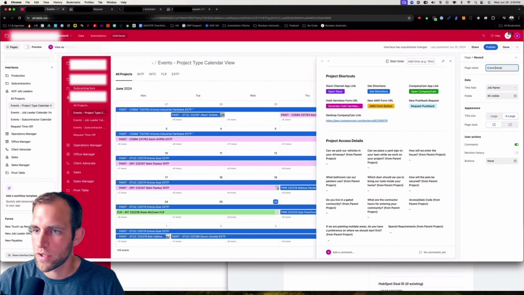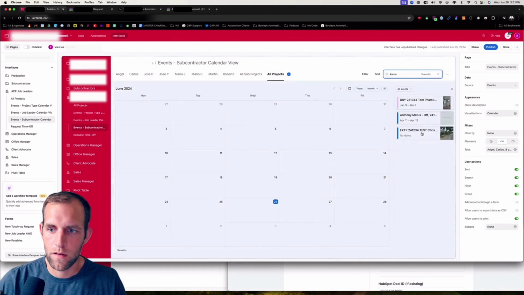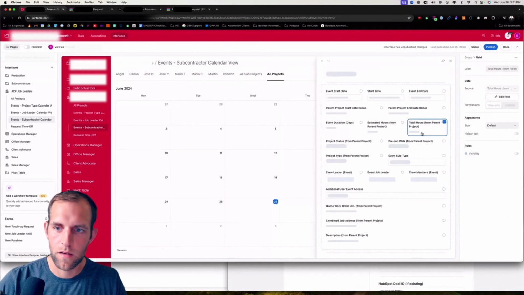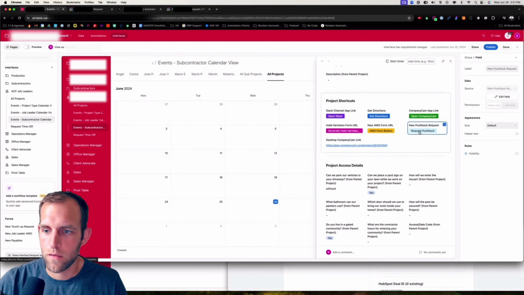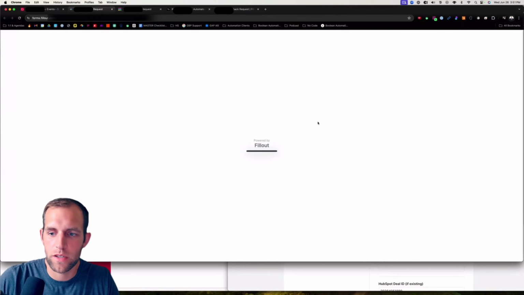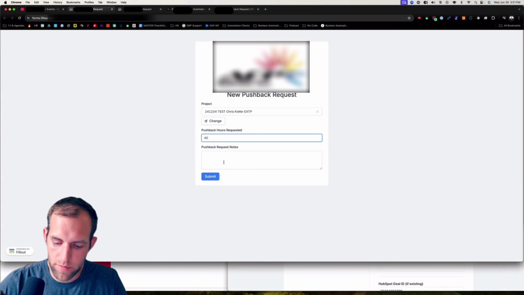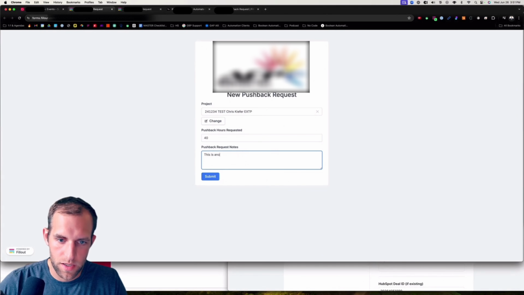The page is called event detail. And now on all these, if I click into an event, there's my pushback request. And again, if I test this on the one here, I submit that pushback request, submit my time of 40 hours.